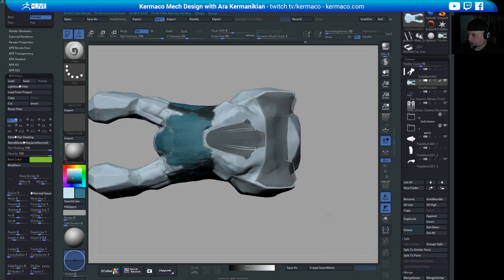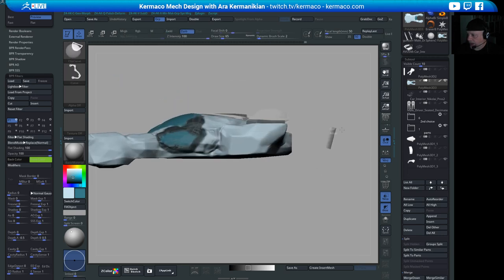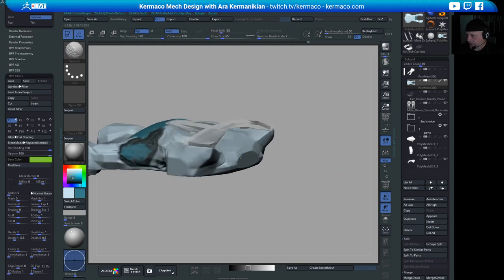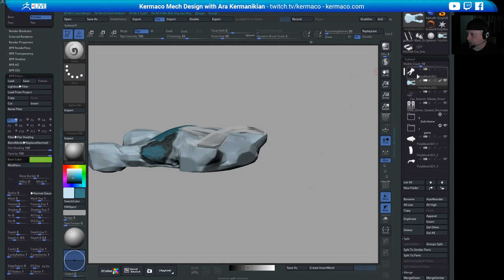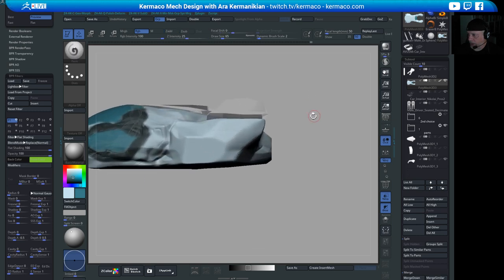I'm trying to experiment with this back part over here, see if I like it. And remember, I have a whole copy of the previous design that I had of this saved already. So I can go back to my previous design if I take a direction I don't really like. Question.